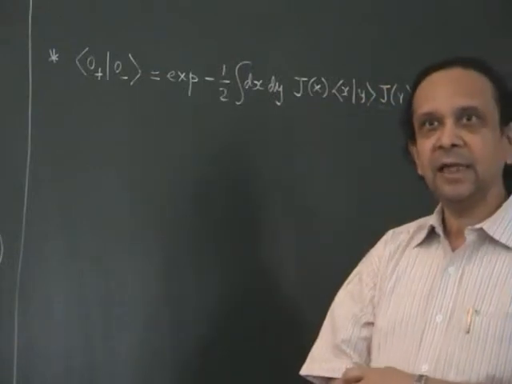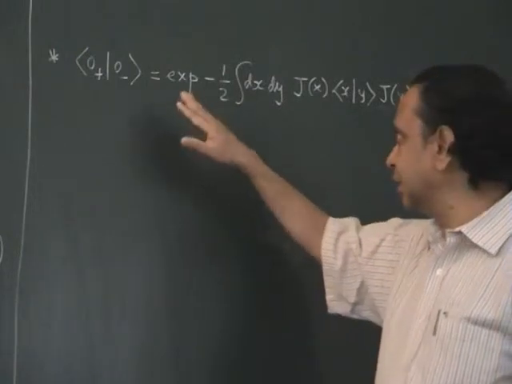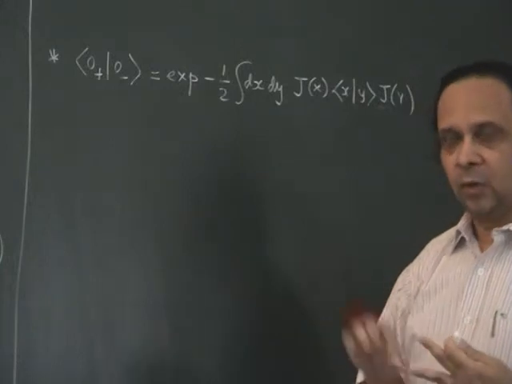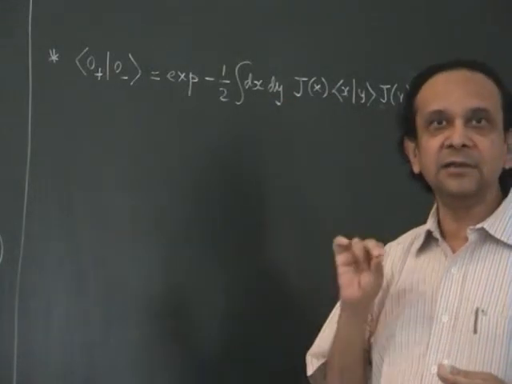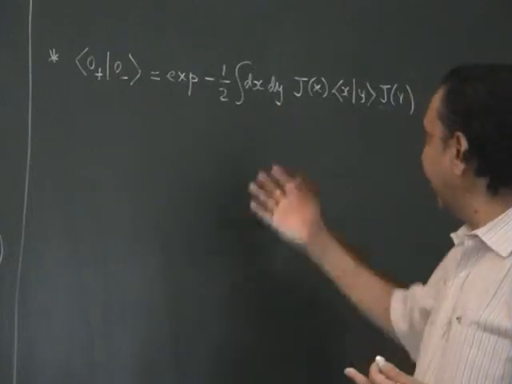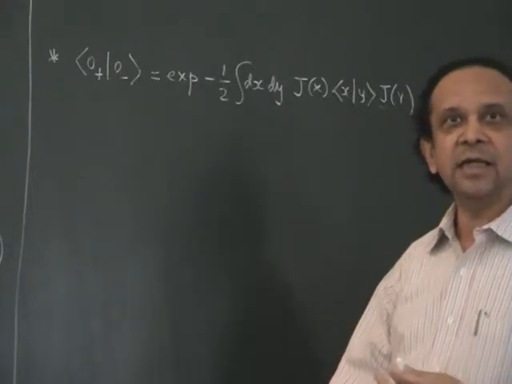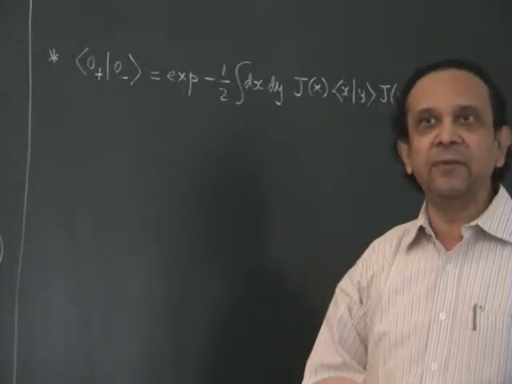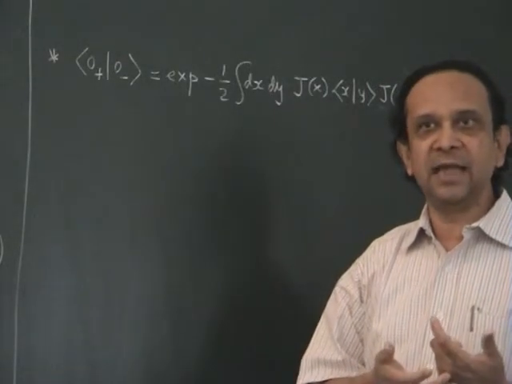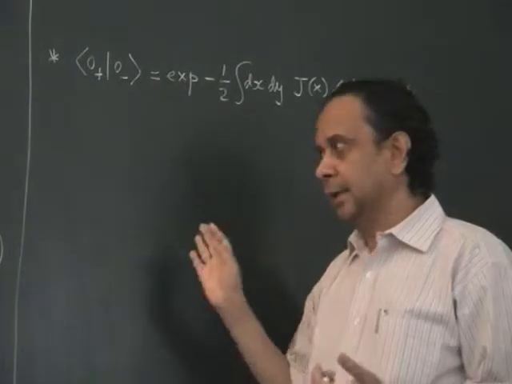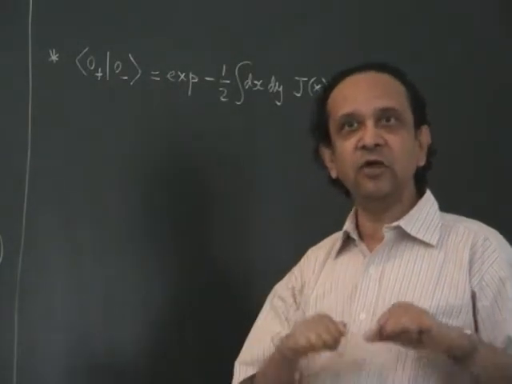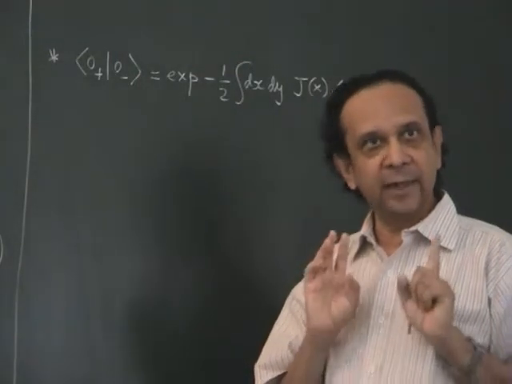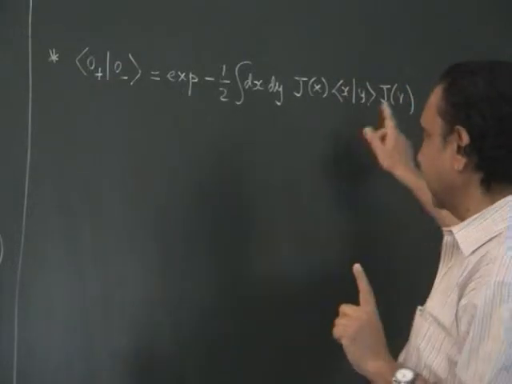We wanted to extract various applications of this formula, and there are some very cute things which happen with this. One which is rather obvious and the other one which is highly non-trivial. So let me do the obvious one first. The obvious one is that we want to compute the mod square of this, just to see what is the particle production which is happening. What is the probability that the ground state remains the ground state, and we should find the probability first of all to be less than 1.